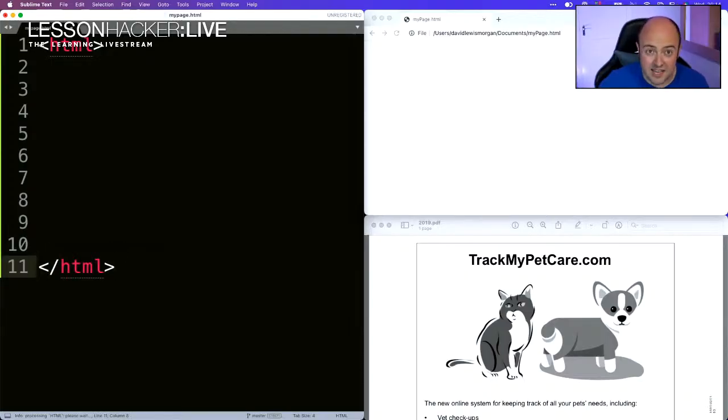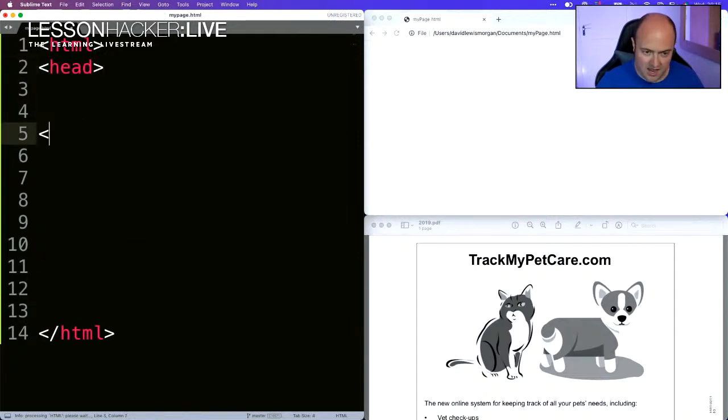The closing tag is the same. It's slash, forward slash, and then the tag itself. This basically says, this is the start of my web page. This says, this is the end of my web page. Then I need to add my head, my invisible part. Again, I'm going to make a bit of space, and I'm going to put my closing tag within that. While I'm here, I'm going to make my body tag.